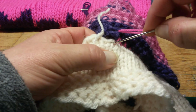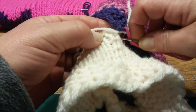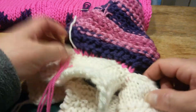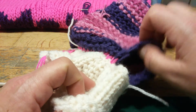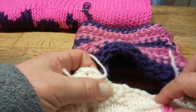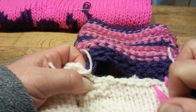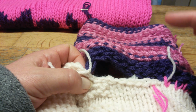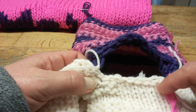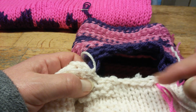And why pieces of scrap yarn? Because now you know these 2 parts are put together the right way. Otherwise you do the whole cowl and then you find out at the end that there is some left over of the cowl and you have done all the stitches of the poncho. So every time you have a point where you know, okay, I have to do 2 stitches extra over here, and in the poncho you do only 1 stitch. And sometimes it's the other way around. It depends on what kind of stitch you use, that your cowl is a little bit smaller than your neck, and even then it is possible to seam your cowl to the poncho.